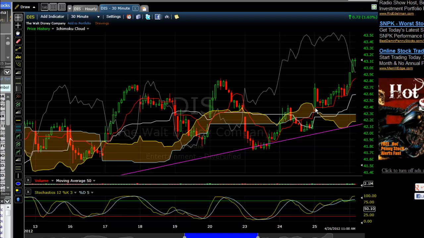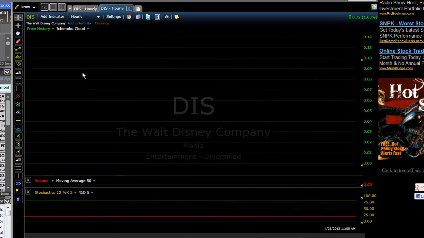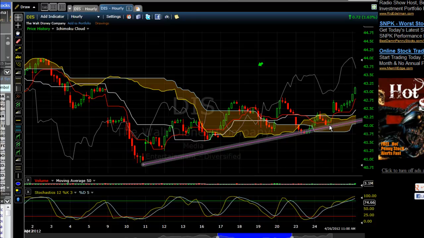It's the 25th now, and we have a 30-minute Kumo breakout. Now what I typically do is look at the 60-minute. On the 25th, we had a Kumo breakout on the 60 minutes. So those three time frames, 15, 30, and 60, continuously kept showing momentum in this trade.